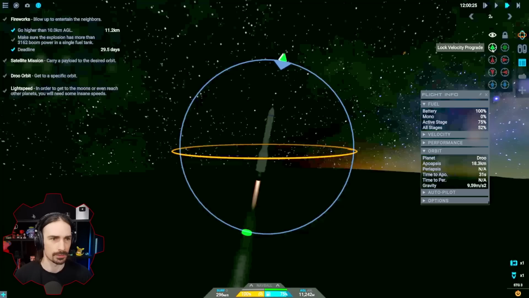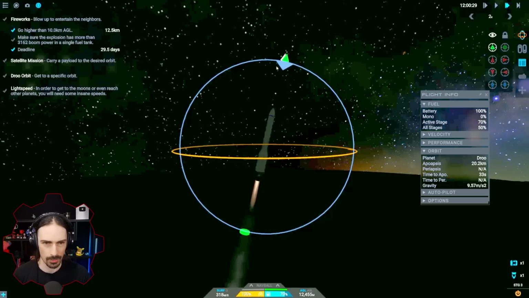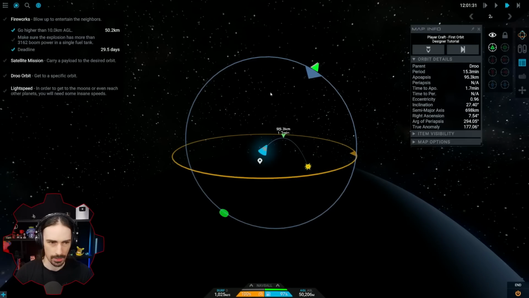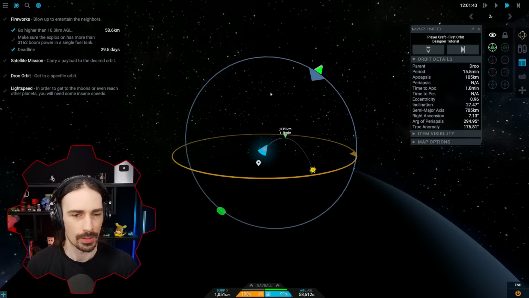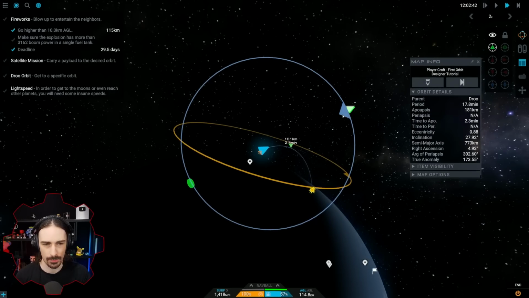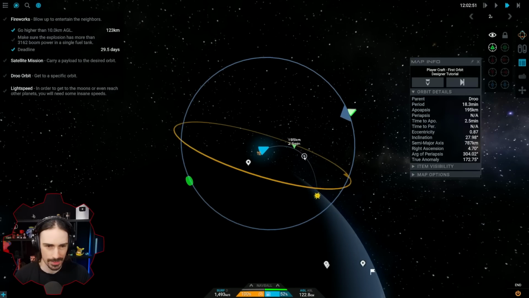And I followed the instructions, and of course, everything went great. Now the lock velocity prograde seems to be doing more this time. Final stage already. Am I just not able to get to orbit on my own? Am I too dumb for this? Well, it is definitely angling me a lot more naturally or automatically with this rocket than it did with my other rocket. So maybe there's still a chance. Yeah, look at how steep this is going.